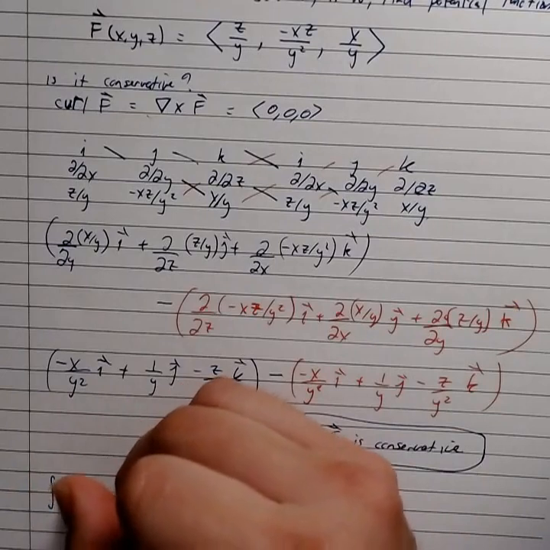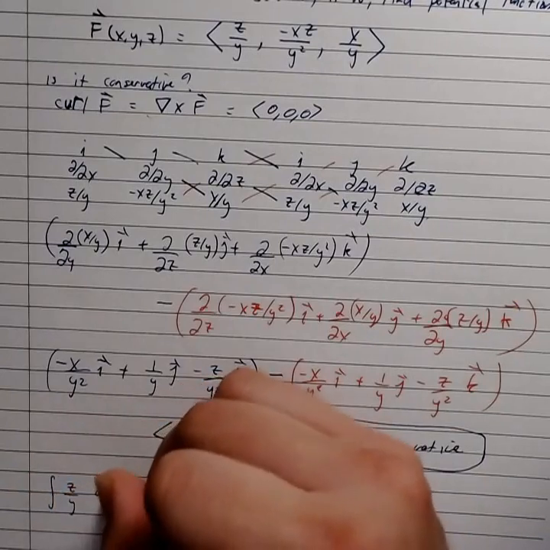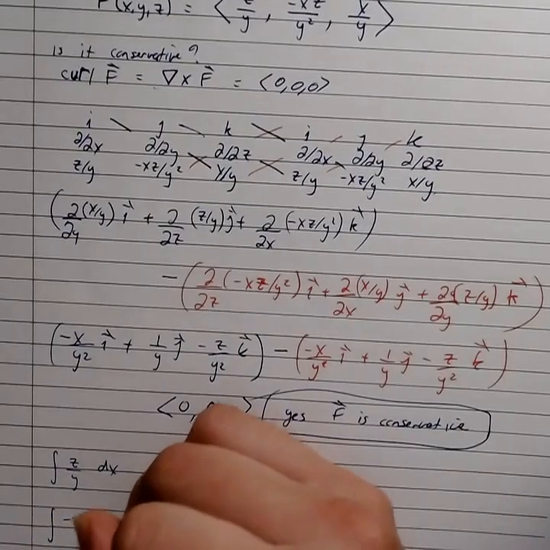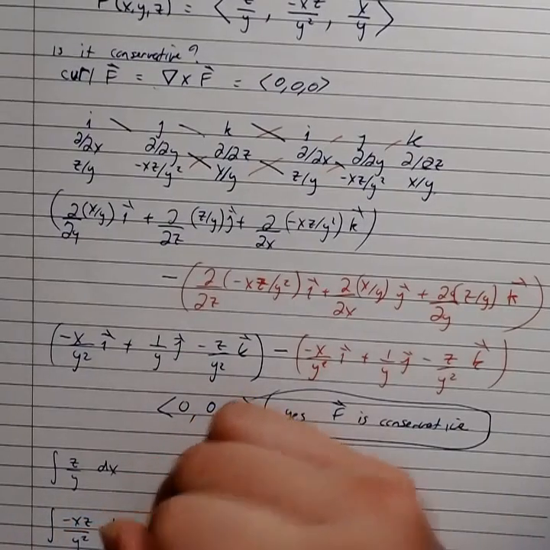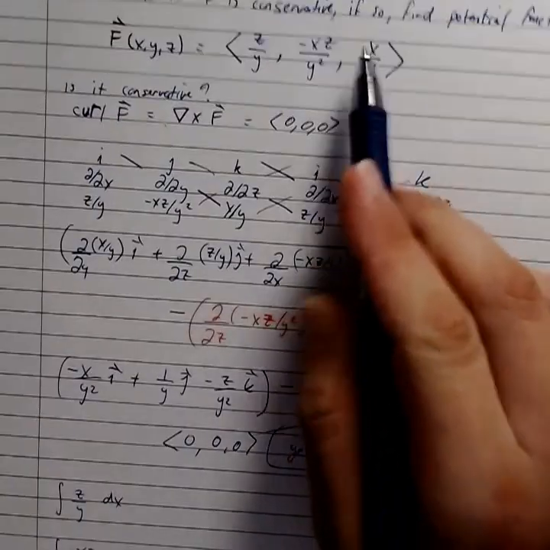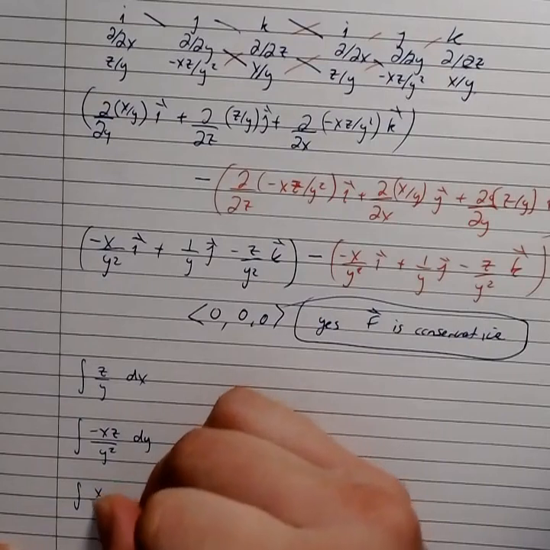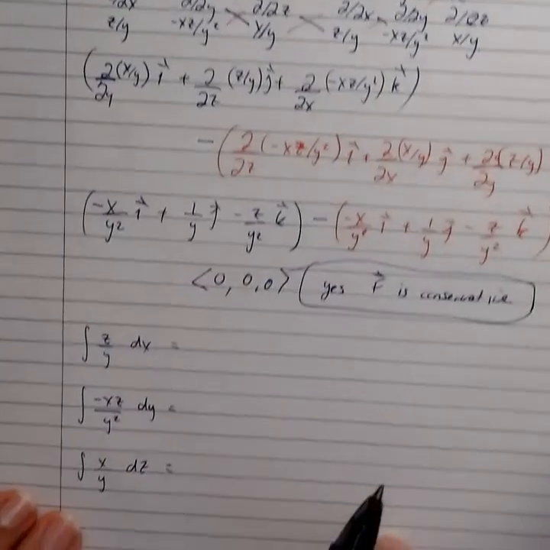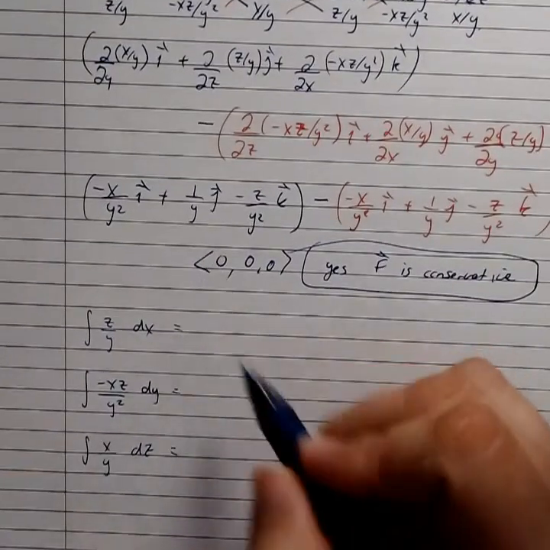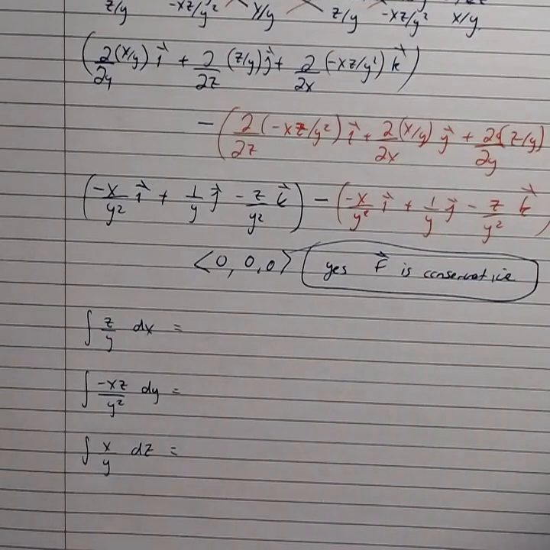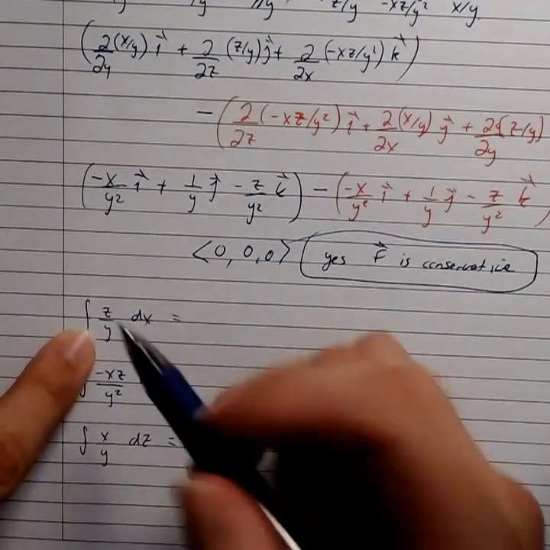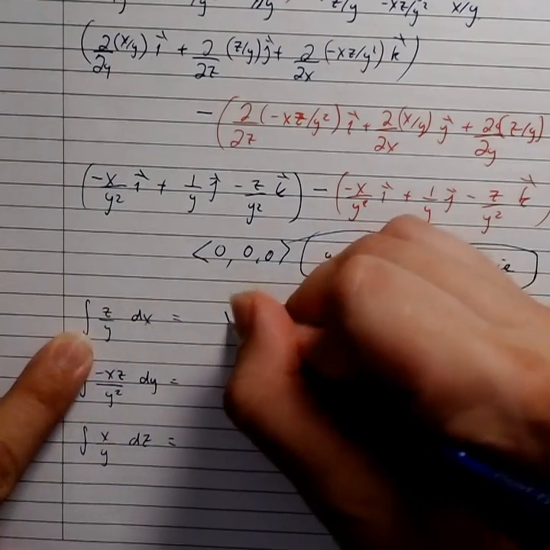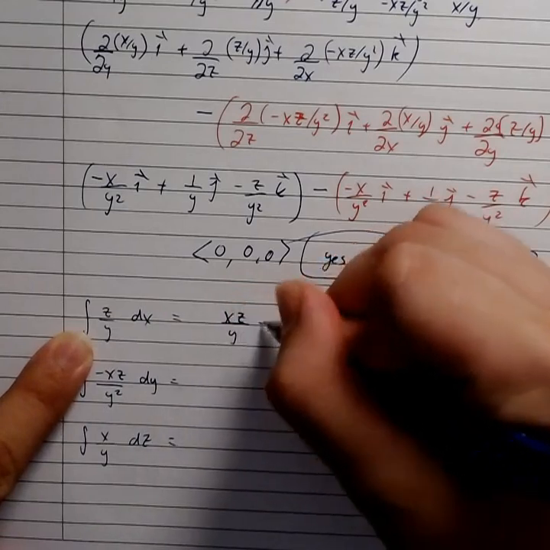So here we're going to take the antiderivative of z over y with respect to x. We're going to take the antiderivative of negative xz over y squared with respect to y. And we're going to take the antiderivative of x over y with respect to z. And in the end, we'll take the union of all of those. If any of these have anything that's unique, it will also be included as part of our conservative function. All right, well, this integral is easy because that's a constant. And the integral of a constant with respect to x is that constant times x, plus a constant of integration.